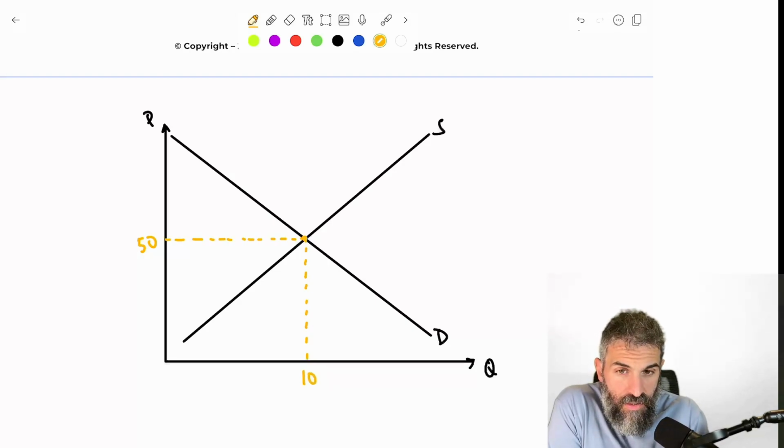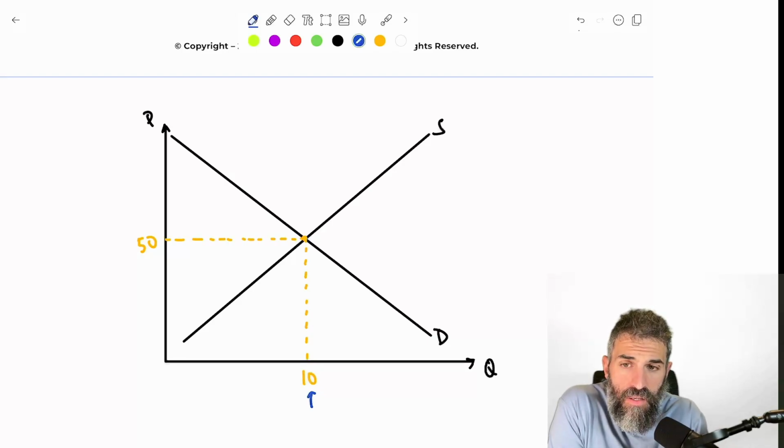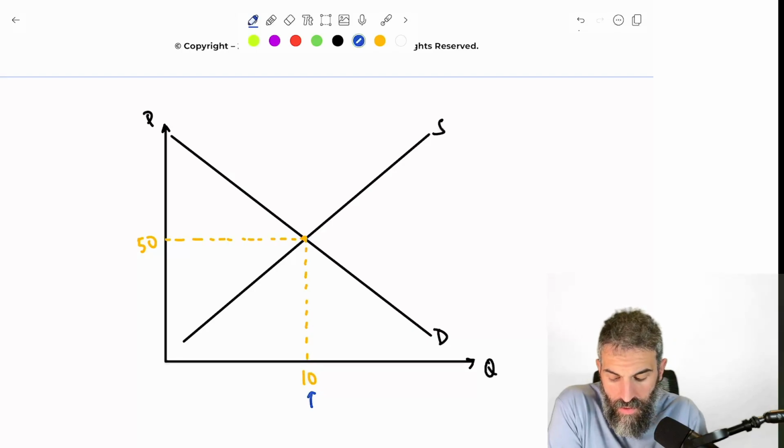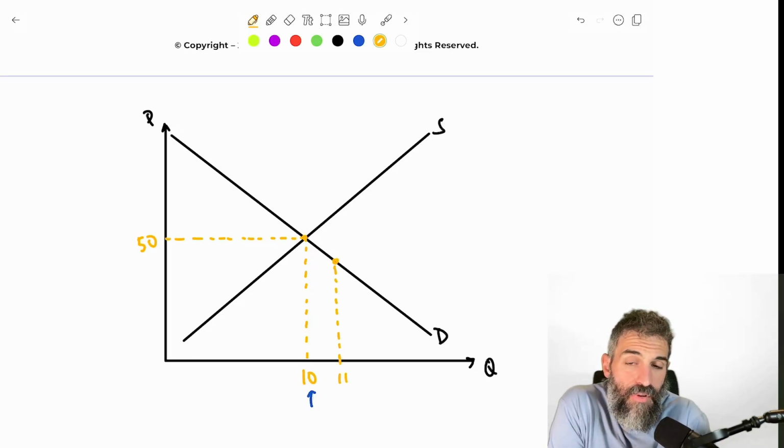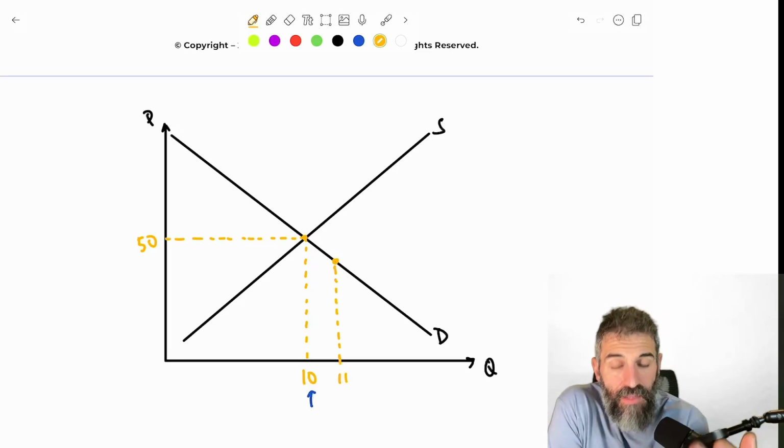Now, if you think about what I was saying before about demand and supply, this means that the 10th person to purchase was willing to pay exactly $50. The 11th person, they would have only paid maybe 45, but because the price is 50, they're not interested. The 11th person at 45 would represent somebody who is willing to pay no more than 45. So that's why at 50, they're not in the market. They're saying, oh, too expensive.